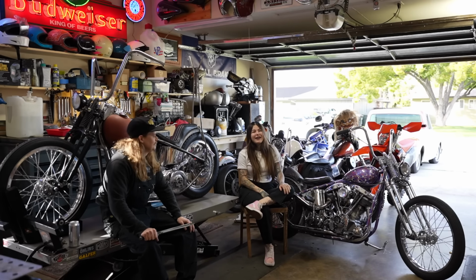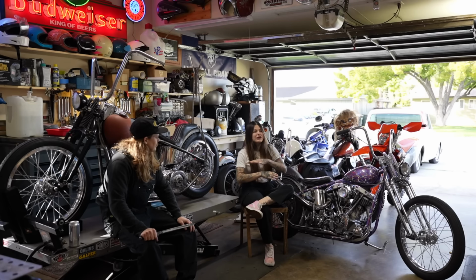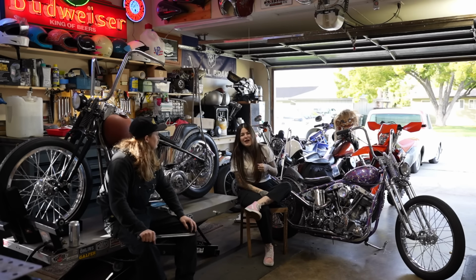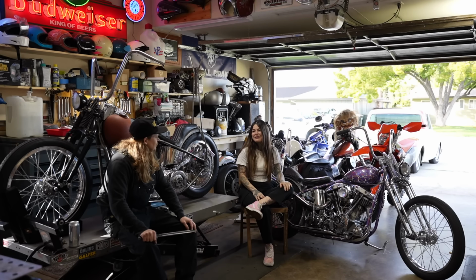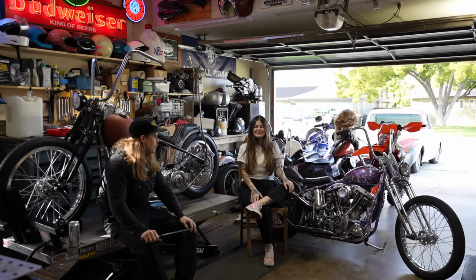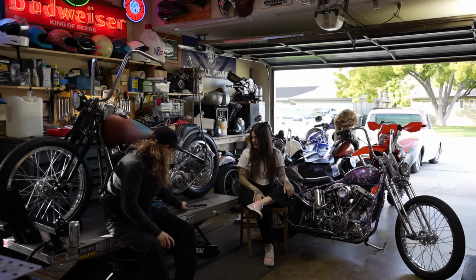When I would be at the gas station by myself on my Sportster, guys would always come up to me out of like nowhere. Even if there's no cars, I'm like, where the fuck do these people come from? Are they just living on the street? They're just gas station people, I guess. But people are always trying to come up to me and talk to me or talk about the bike, or like, hey baby, what's your name? All that stuff. And I was like, I need a party trick knife to just be like, what's good? Stabby? Yeah. It's sketchy. I'll put this down before I hurt myself.